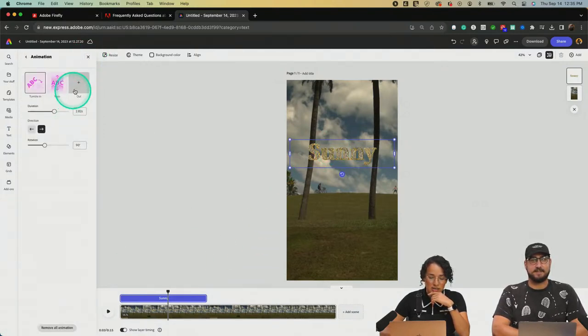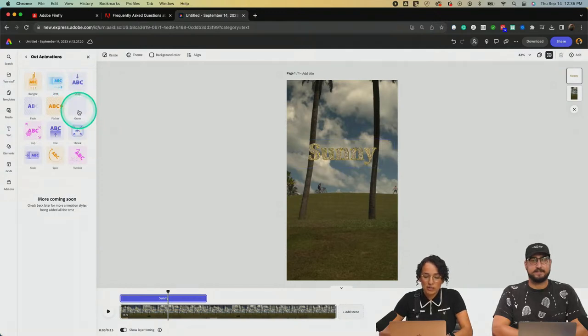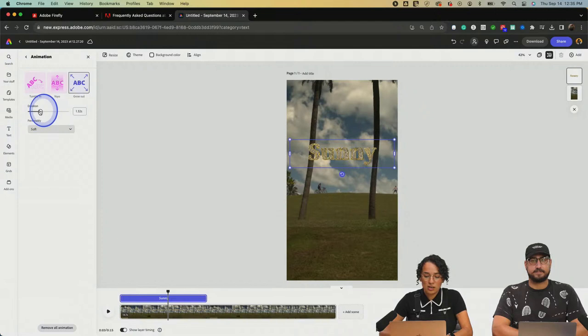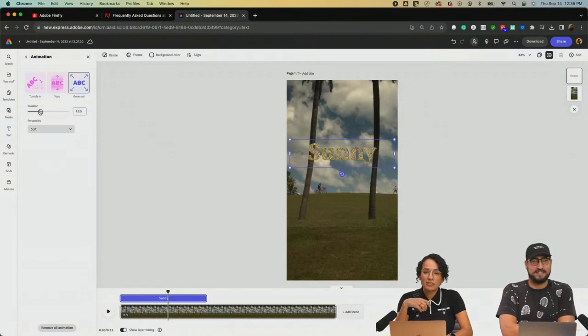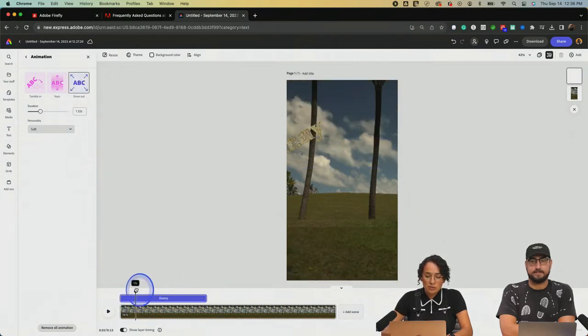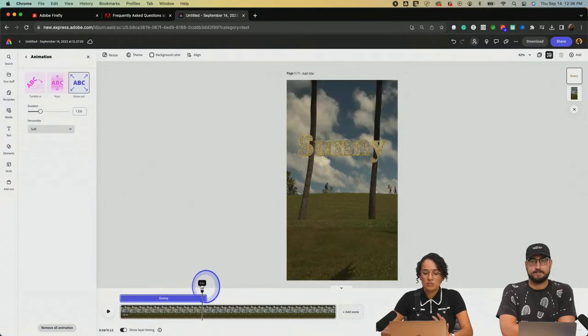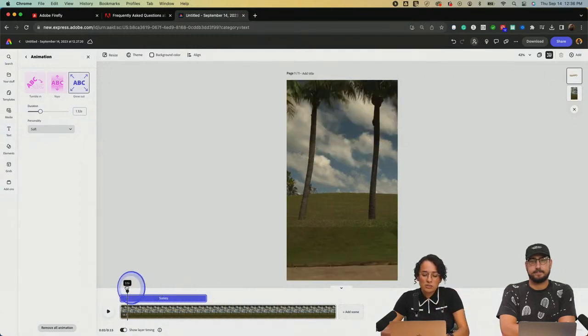I'm going to go into the out option. And so when I'm going out of the scene, where this text is leaving, these are all effects that I would have to keyframe within Premiere, which I enjoy that process. It's really great. It gives me a lot of power. But the fact that it's possible here and potentially it's going to be something I can use on my iPad, on the go, while I'm traveling, on my phone, or just jumping on the browser and not having to run my computer with anything else, it just gives me a lot of different workflow powers outside of my office.